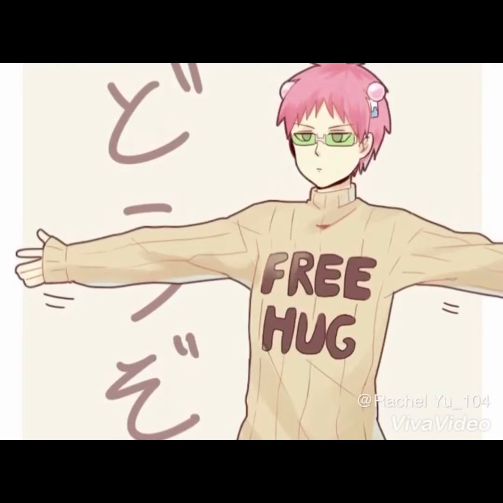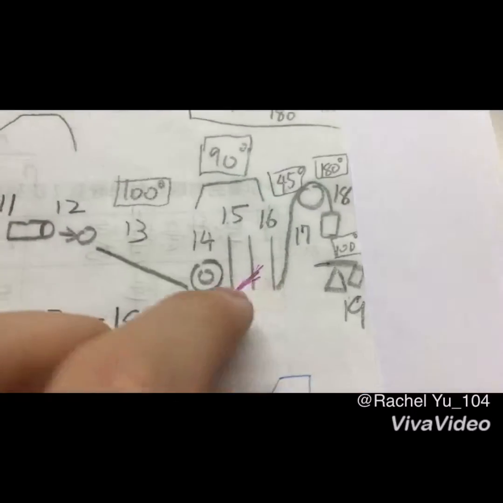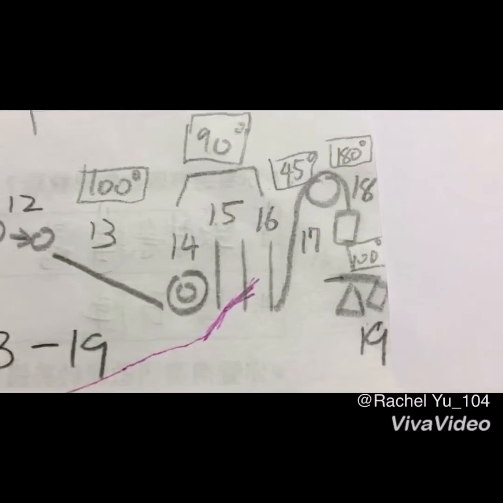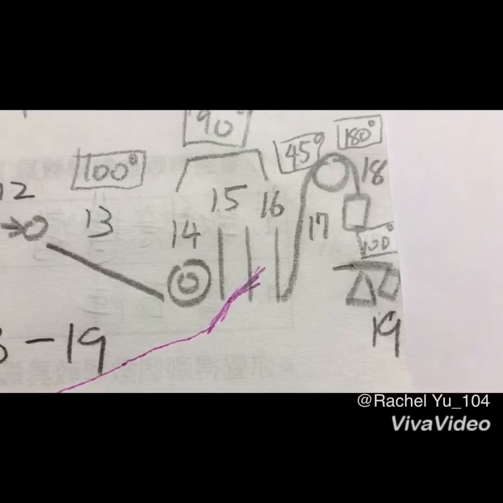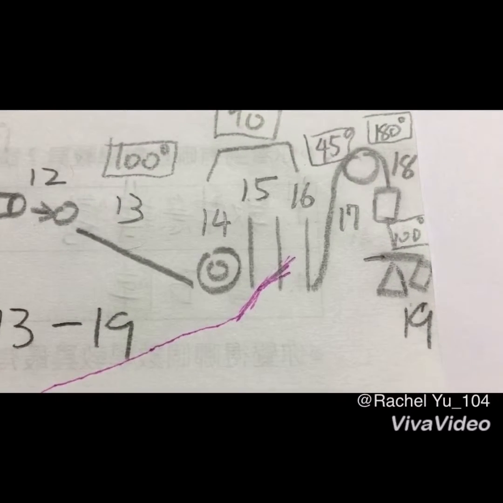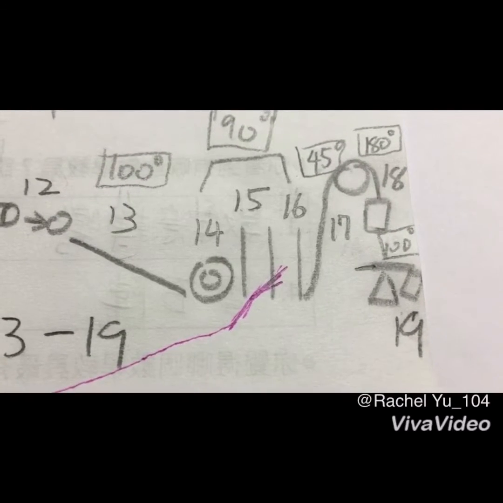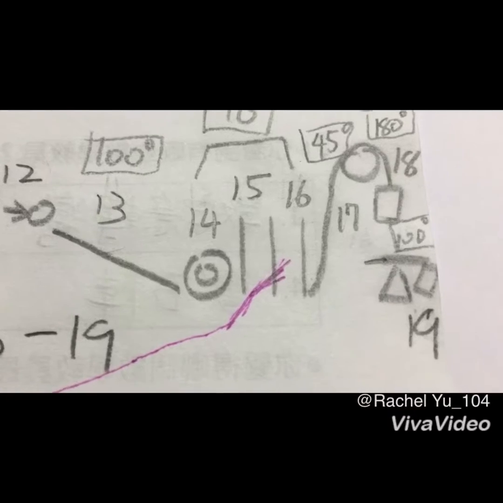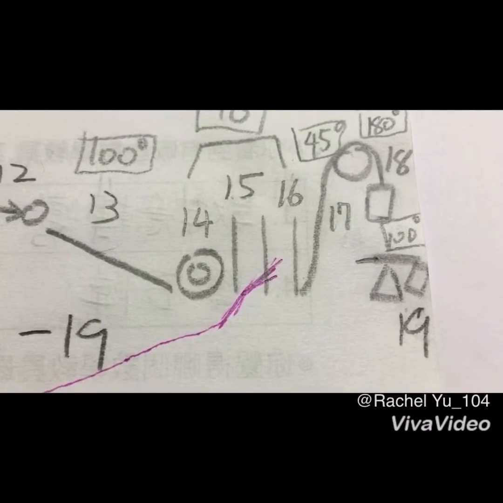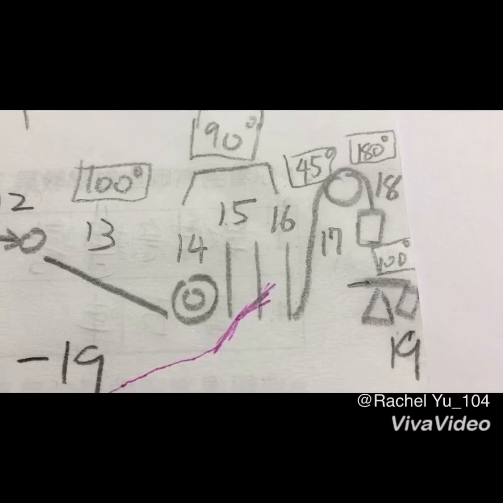Now I'm gonna talk about the domino step, which is here, the 15th to 16th step. It's quite a large domino, so it falls down slowly. You know, the larger the surface area is, the slower it will fall down. Yeah, and to make it speed up, I'm gonna use smaller dominoes maybe.